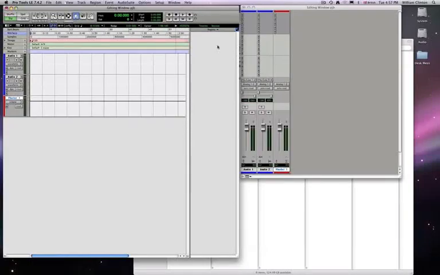Now that we've looked at importing and recording sounds, we can perhaps look at how you might start to edit them, or at least manipulate them within the editing window of Pro Tools. It's not too busy at the top here, but we'll go through some of these controls and I'll explain what they do. There's a certain amount of extra fuss down here which you can get rid of, and I'll show you how to do that in a minute, because some of it you won't need when you're working.